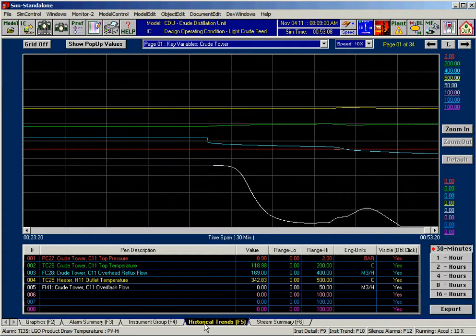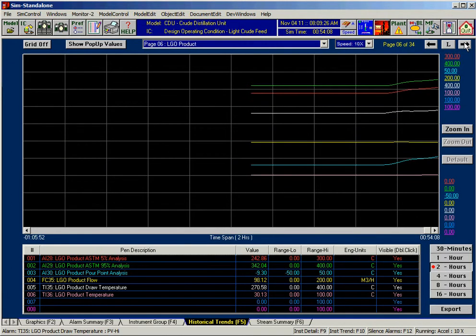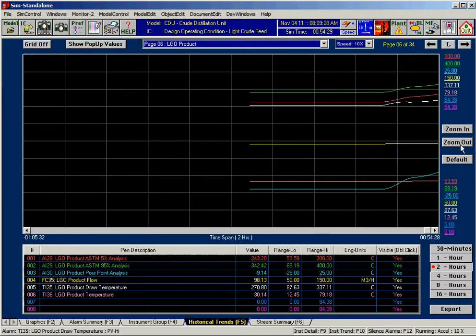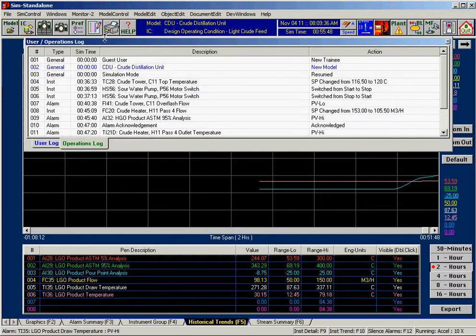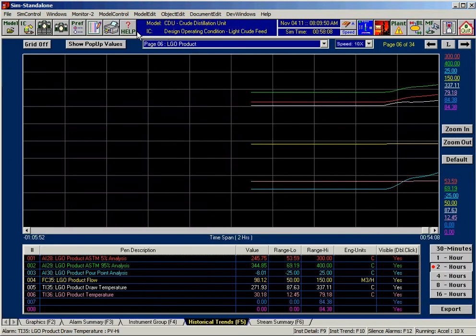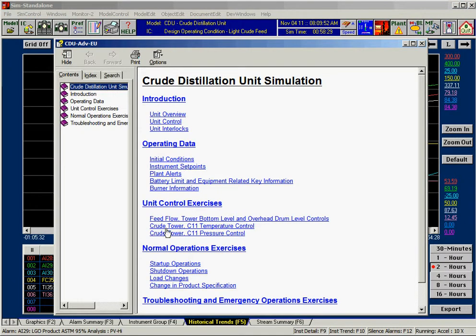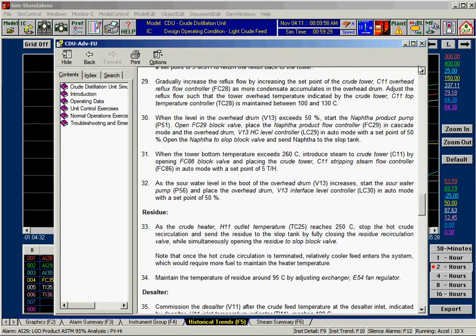We have historical trend, and this is where all the process variables have trended up to 16 hours. So we have zoom, pan features. We can look at the values anytime. If I click here, it gives me all the changes I made and alarms that came in. When you do it in different languages, this description will be in a different language. Then if I say help, the whole operating manual is here, startup, shutdown. So again, we localize this to a specific language.